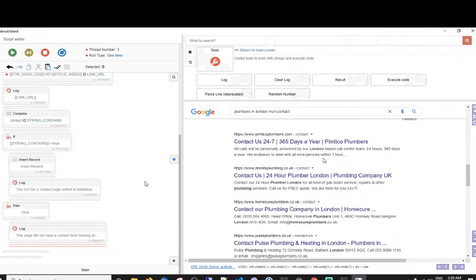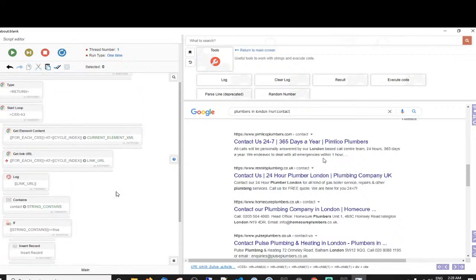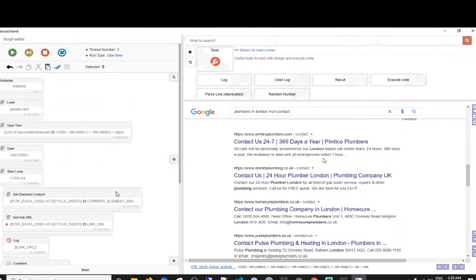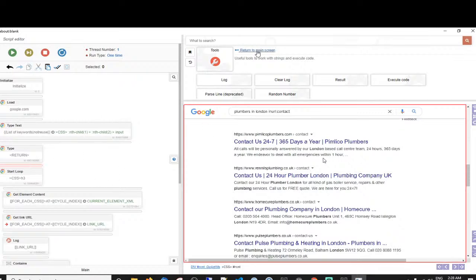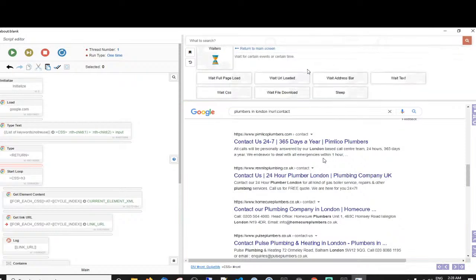So we should have a database full of only the correct page, which is the contact page I'm after. So also when it returns, I just want to do a full page load. Otherwise, sometimes it will carry on before everything's loaded and we won't get all the URLs.